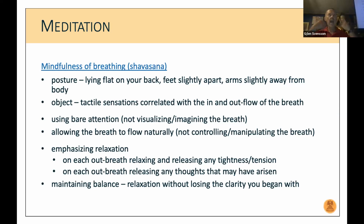So again, on every out breath, we're just relaxing and releasing any tension in the body, releasing any thoughts in the mind. We're just doing that. And if we're using it as a transition for sleep, then when you're in bed doing that, at the point where you notice you're really getting drowsy, you mentally note, okay, my meditation is finished. And you physically move out of that posture.